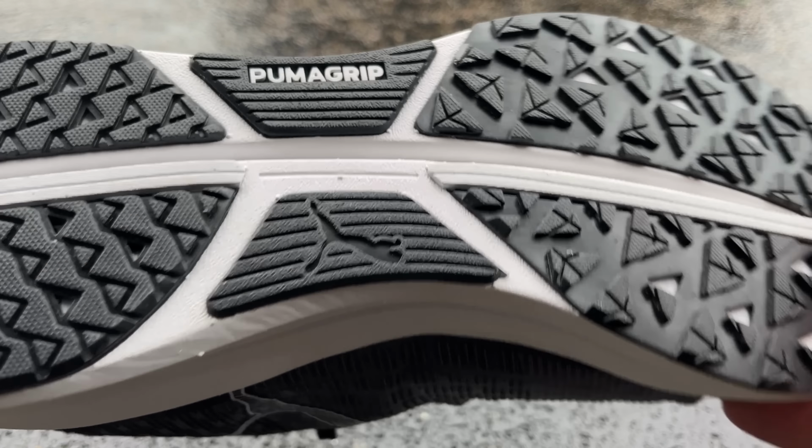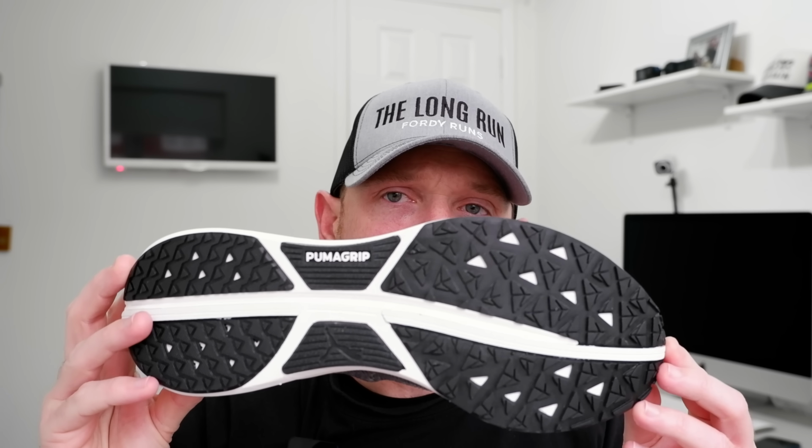Okay, so Puma grip, which is like a hardened rubber on the bottom of most Puma shoes. On this channel, we've had the Deviate Nitro 2, we've had Velocity 2, and here we've got the Nitro Turn Fast. We've had plenty of shoes on the channel this year from Puma, but they all come with this Puma grip. As I said, it's like a hardened rubber with a decent amount of depth, tread let's call it, but also coverage as well. They could definitely shave weight on these shoes, but they tend not to do that. They tend to go for this thicker rubber on the bottom of the shoes to help with the outsole in terms of grip and durability and that sort of stuff.